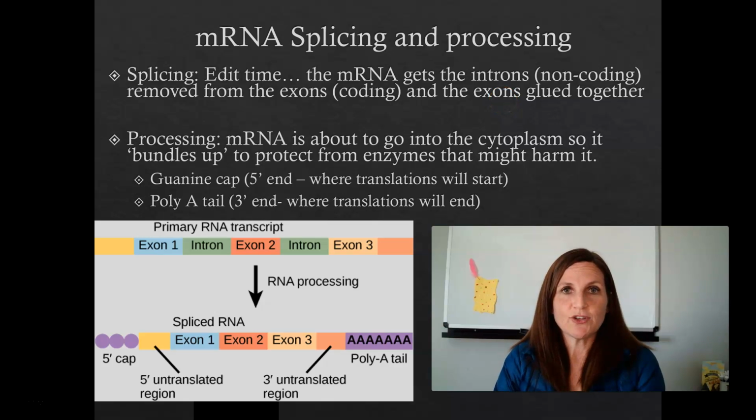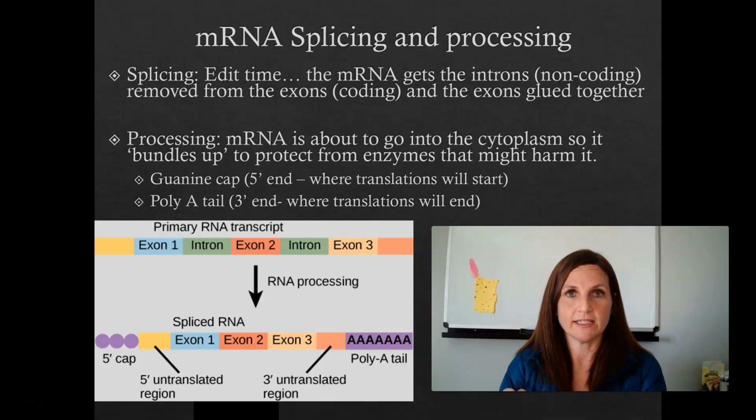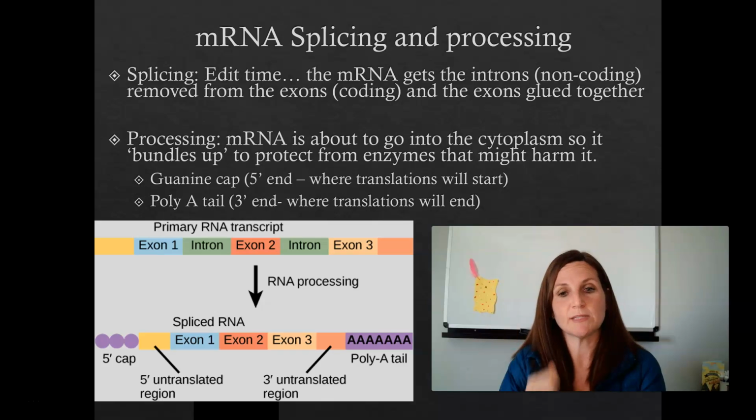Those terms might be difficult to keep track of, so I would really suggest writing down those relationships in your notes. Once the DNA transcript is made, it's time to splice and process it. Splicing and processing are getting that gene product ready for translation. Splicing is where we remove something called an intron. An intron is an interruption, or more appropriately, a non-coding portion of the DNA. The introns are important. They do things like regulate genes in other parts of the DNA chromosome, but the introns are not needed or a part of the genetic code for that particular protein. So we need to splice them out.